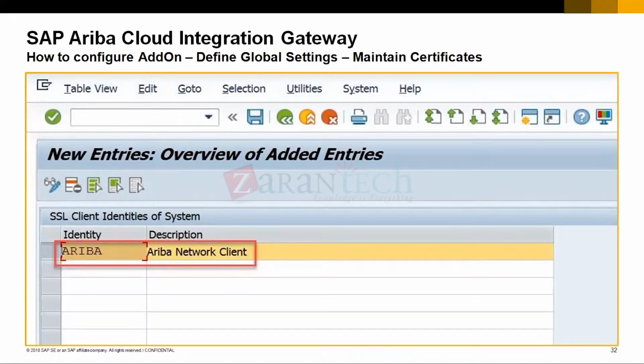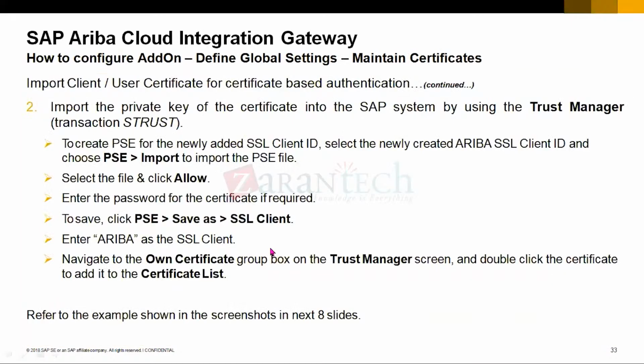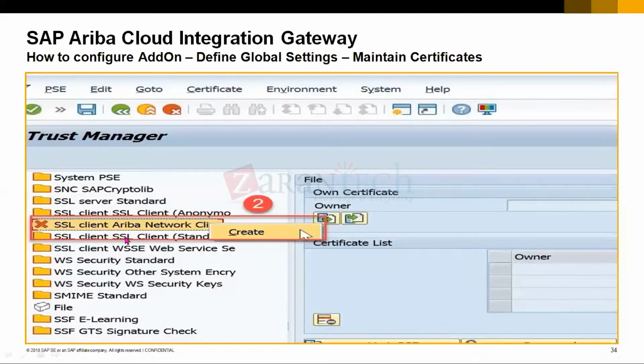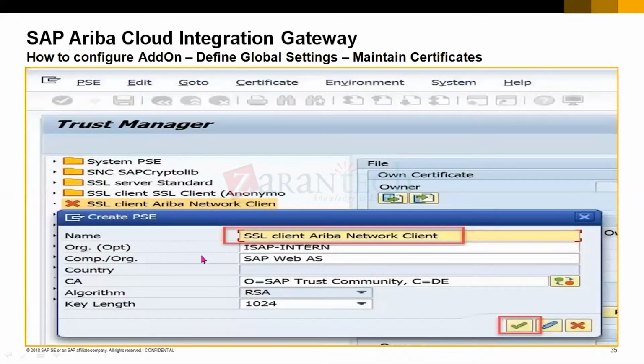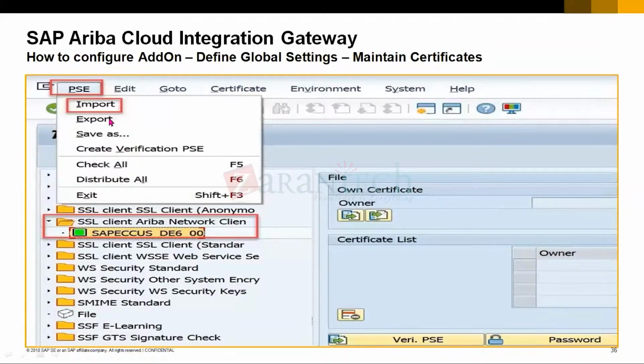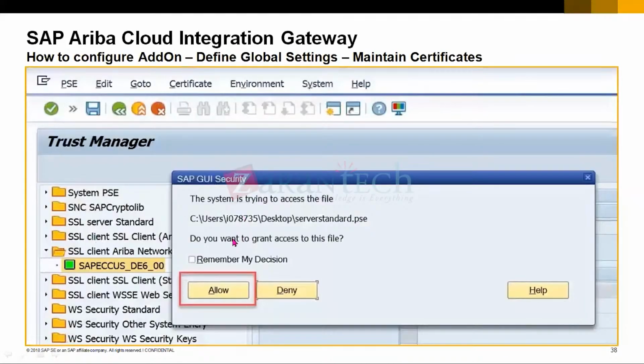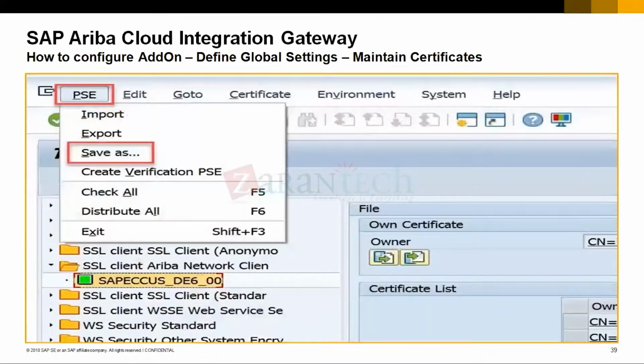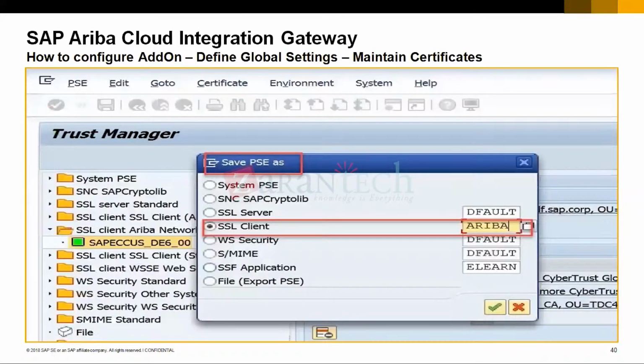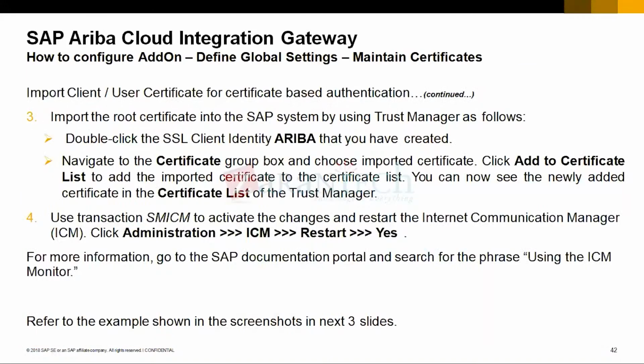network client. Okay. And once you do that, the same way we have to go to the next one, SSL client Ariba network. And the same way we have to follow the different process, like we have to go to import, then import this SSL client anonymous. Then whatever you uploaded there, the same way you have to do here itself, and the certificate will also get added in our ERP system.